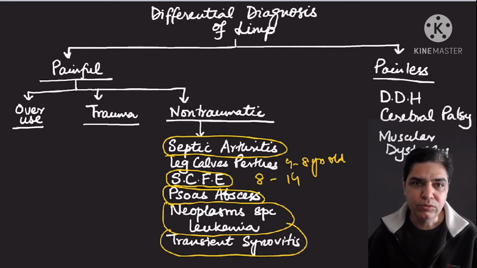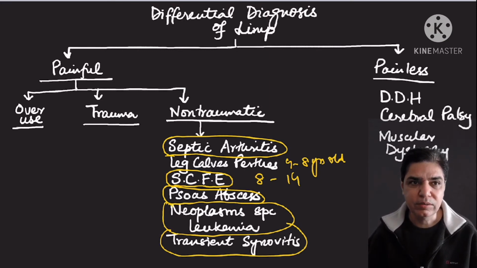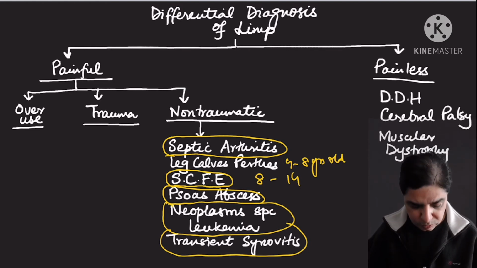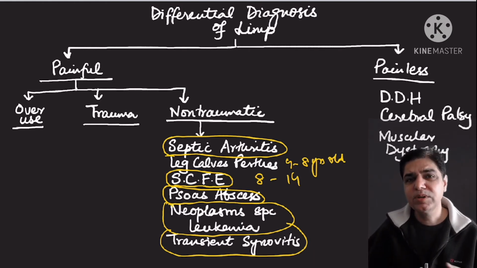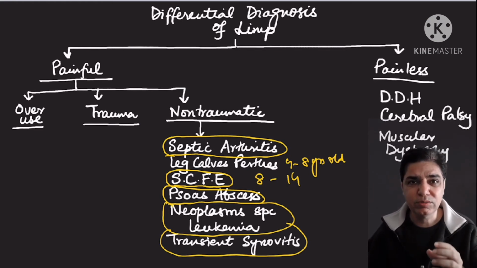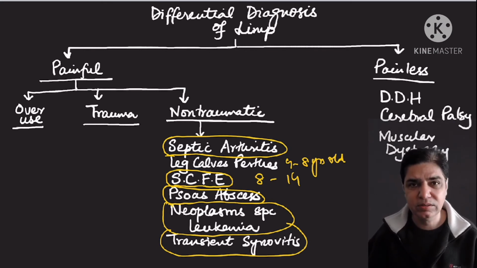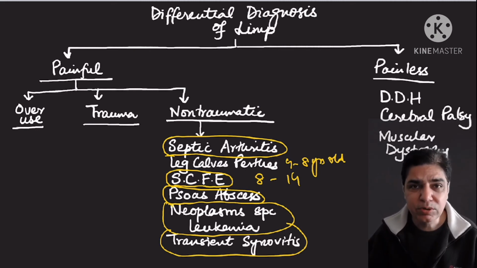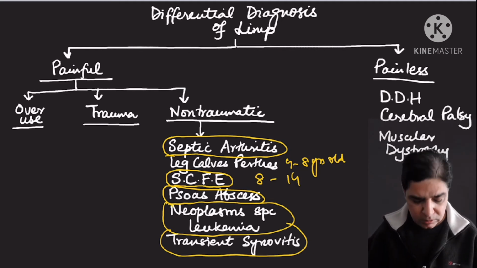If you are considering something more sinister like septic arthritis, you do blood tests and so on. All the inflammatory markers would be normal: ESR, CRP, white blood cell count. If you do imaging, sometimes you might find a little bit of effusion in the hip joint, because hip joints are the most commonly affected in transient synovitis. But most of the time you won't find anything. So the blood tests would be normal, the imaging would be normal, but the child is non-weight bearing. That is usually caused by transient synovitis of the hip joint.